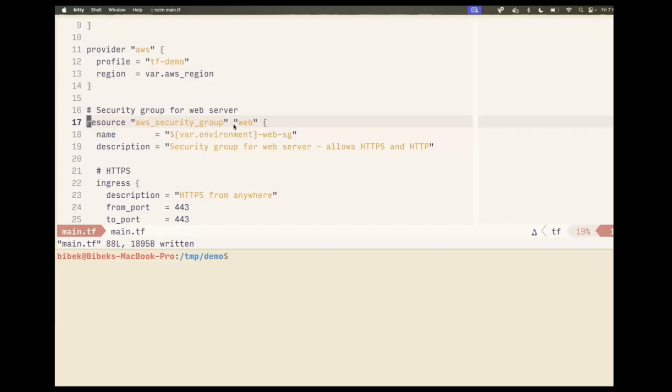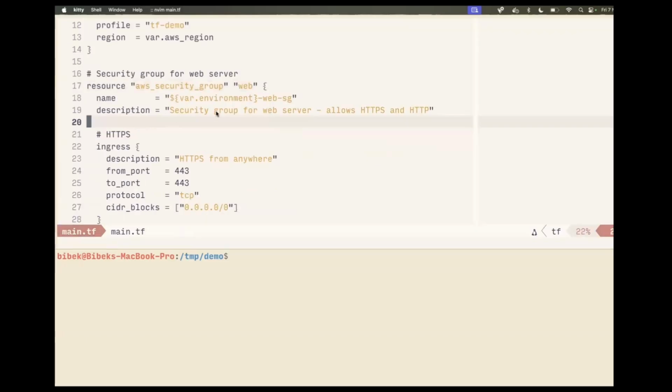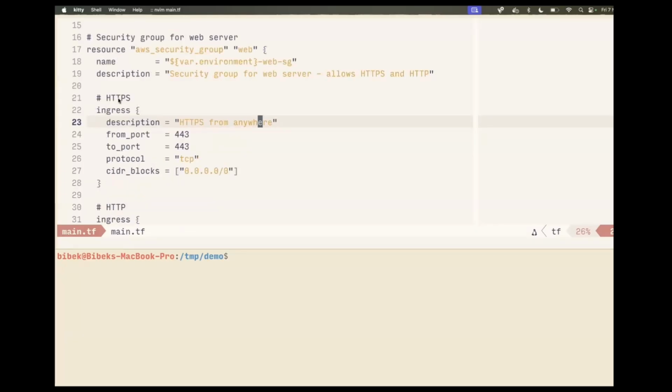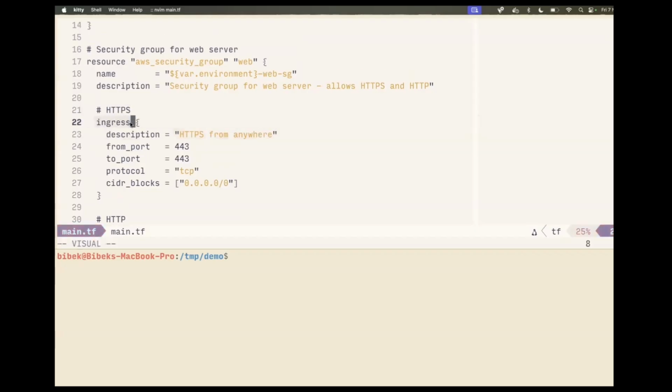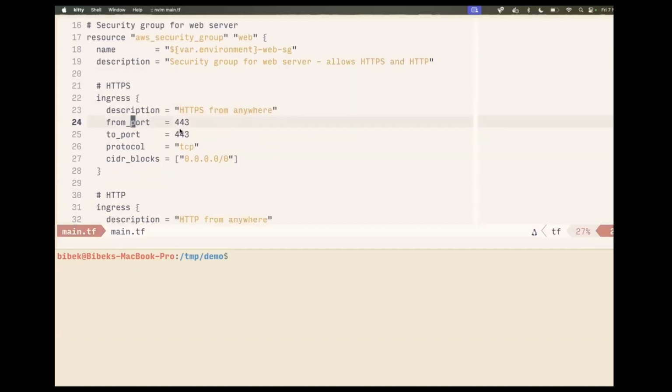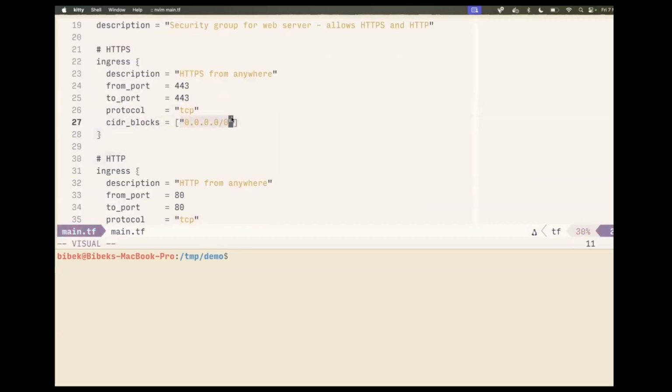Previously, for an EC2 instance like t2.micro, we did aws_instance, and then we provided the name, right? So for a security group, what we do is aws_security_group, and then provide the name for that group. And the description: we are allowing HTTPS and HTTP traffic into the instance. And this is how we configure HTTPS traffic. So ingress stands for traffic coming inwards to the instance. We allow from 443, we allow to 443, and this is the main important part.